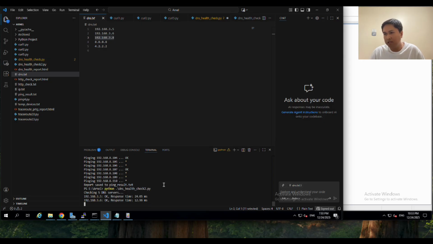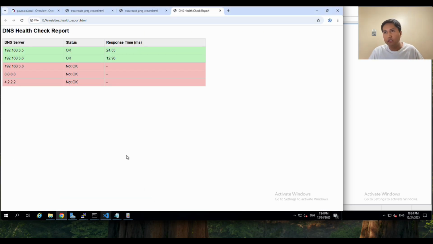See, I put the response time of those DNS, 24 and 12, which is acceptable. So this is a report. The response time is 24.05, another one is 12.96. This is normal because these are blocked by the firewall and this one is currently down. So at least you can do a DNS health check report, right?